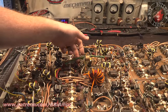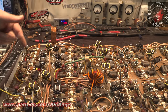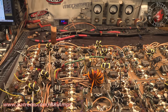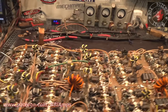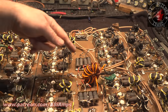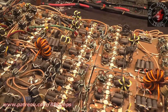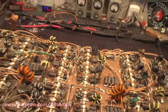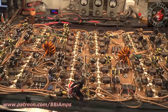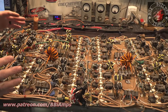You'll see that there's been a ground wire added here. Well, I guess this is a positive wire, but then we don't have it over here. Then we've added this little ground wire here, and a little solder splob here, and another little ground wire here, but then we have nothing up here. Oh, we got more solder splatter, and it goes on up through the cabinet. Hence the reason why they had to have ground strap here, and there, and over here, and over here. They didn't have enough ground universally surrounding this thing to carry enough current to the amplifier.